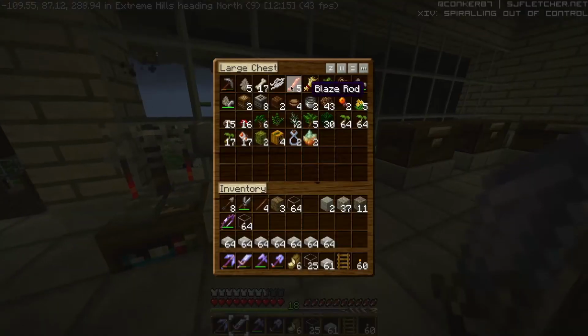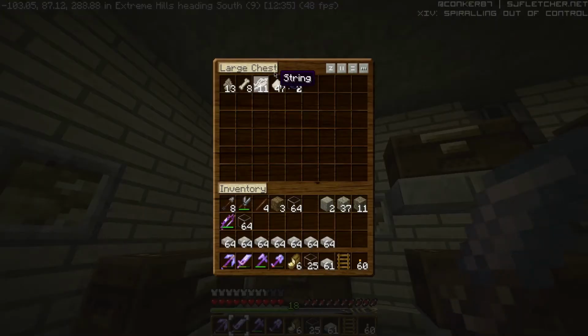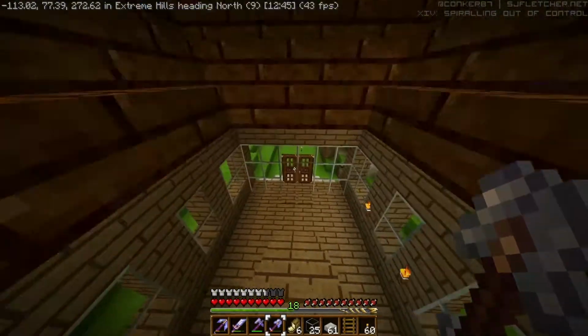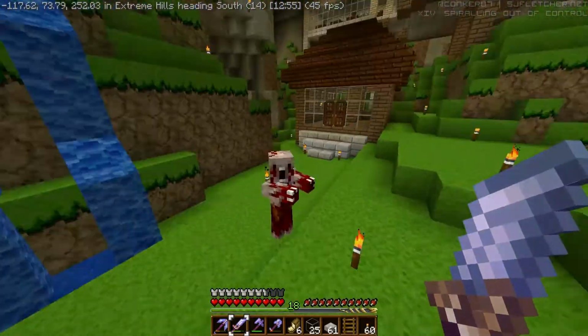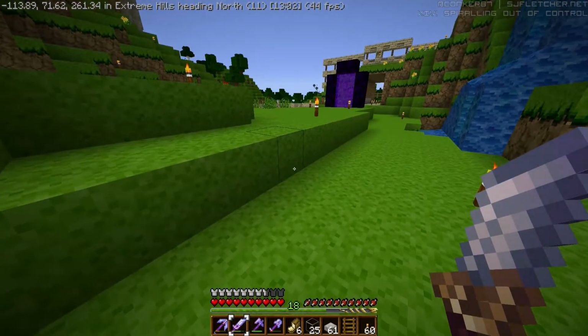Okay, so how much gunpowder do we have? I can't see. I can't bloody see it. Where is the gunpowder? I'm sure we've got tons. In fact, I know we've got tons. Oh, here it is. Gunpowder. 46. That's not bad. Let's go. I'm gonna go and get some sand. So I shall be back to you in a moment.